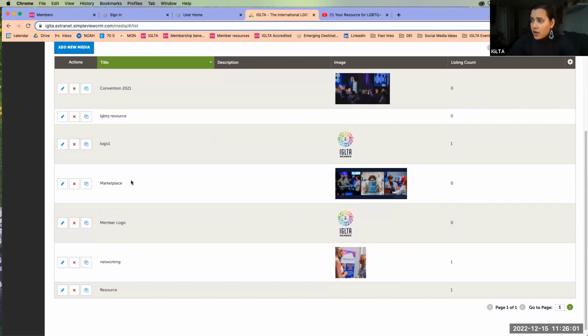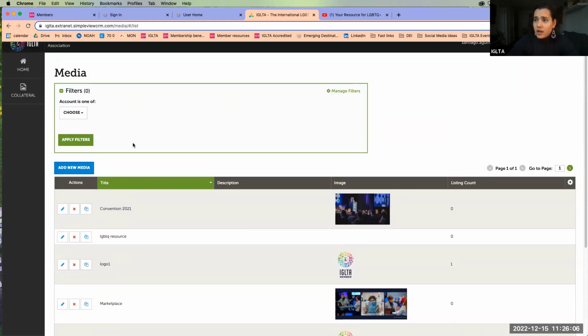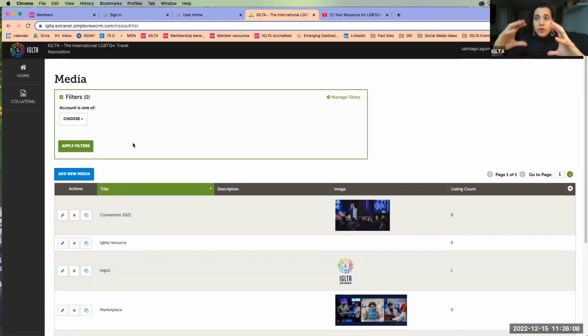That's not where it should be, because the logo would be displayed in other parts of the website, including the preview. When somebody searches for your company, including that preview image that people get, that first image, that image is usually associated to your logo. We know that in the new website, there's still some companies that are showing other images and not the logo.